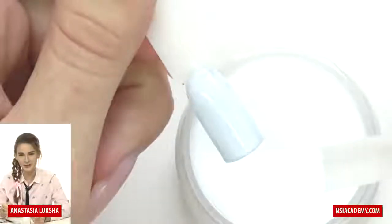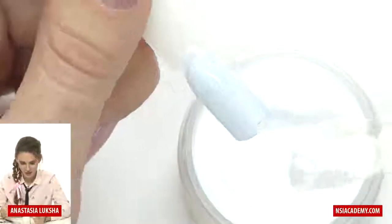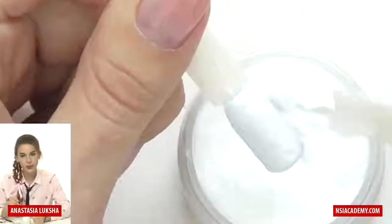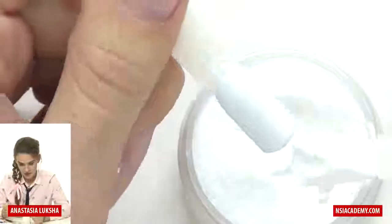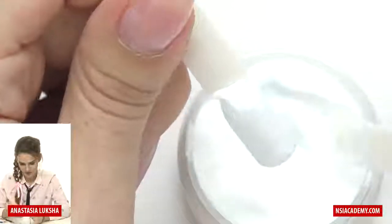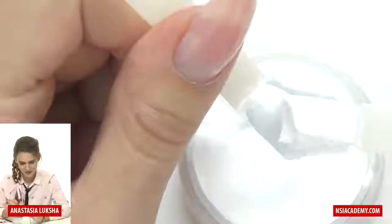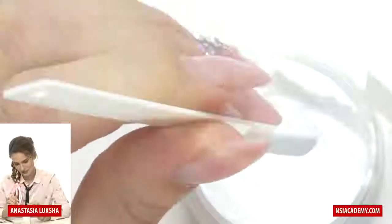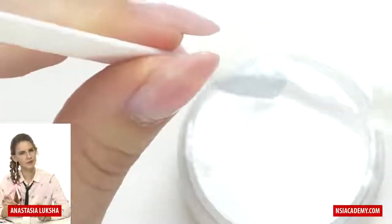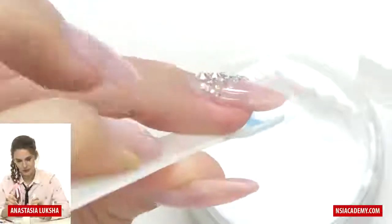Then I'm taking a white powder and an empty tip — oh my god, it's white on white — but I hope you'll still be able to see it. I think this white is a little bit different, it's more bluish. Without curing, I didn't cure anything yet, I am showering this tip in the white powder. It's about the same as when we are working with dip systems. Maybe you can use dip powder for that — I haven't tried it yet. The one I'm using is regular white powder.